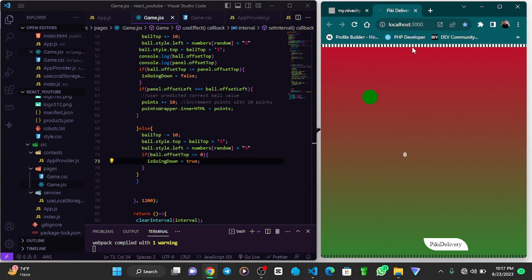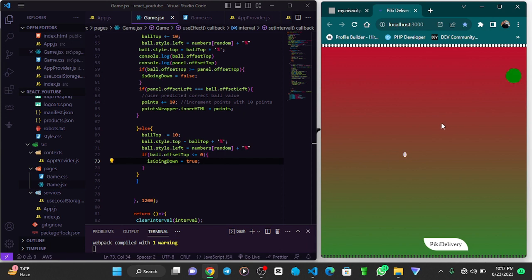As you can see, when the ball gets to the top wall, it starts going down, and when it reaches the down wall, it starts going upwards, right? Okay, so our game is working fine.